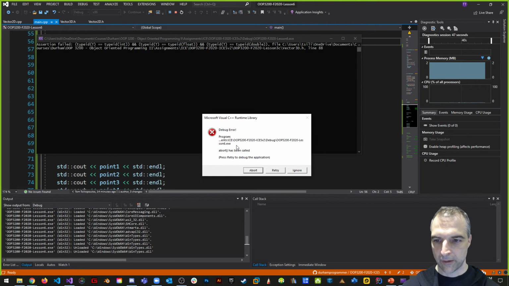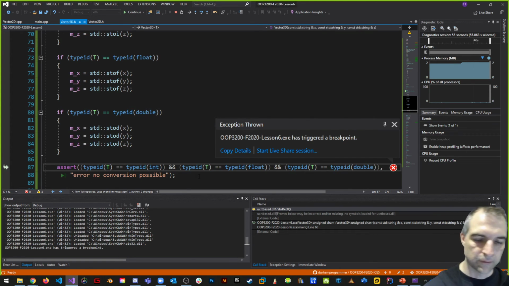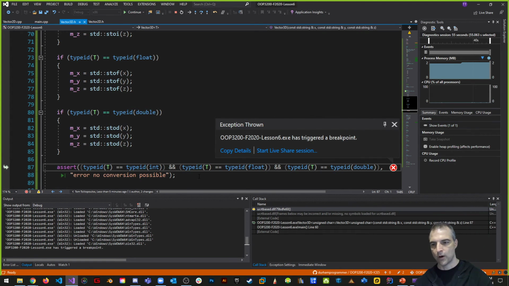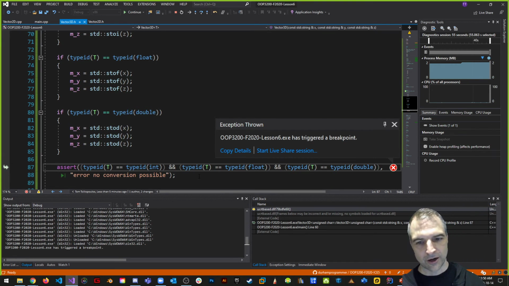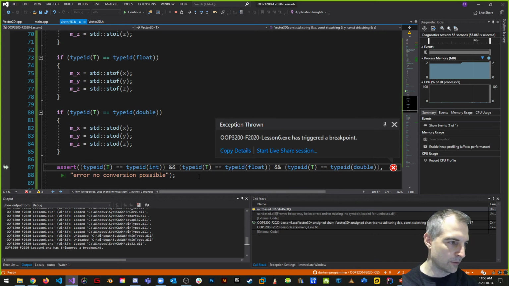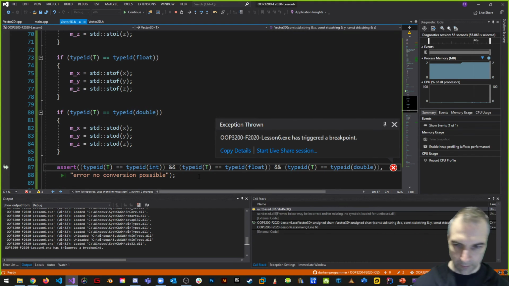So there's my debug error. It says that it's going to stop me from happening. And it's not going to be a random message. This is something that you and I generated. And so if I say retry, it's going to take me back to this right here where it says an exception has been thrown, and then it says no conversion possible. This is good, guys. This is what I want. This is telling the developer that, hey, you're trying to use something that we haven't really thought about using. Don't use it this way. This is a bad thing. Okay? That's definitely something we can do in our code.